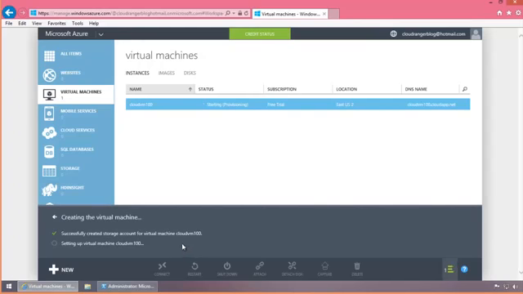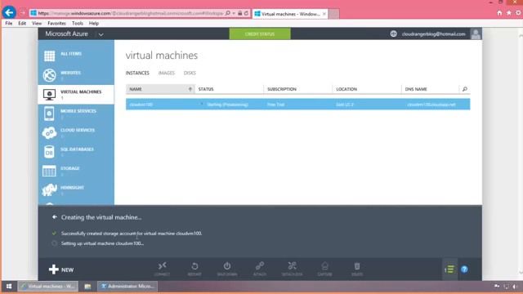So when we talked about considerations like storage, networking, and all that, in Quick Create, as you can see, it went and created the storage account. So it created the account where it's going to go and store your virtual machine in. And in Azure, those are the things that you can create yourself to have more control on. But in a Quick Create, Azure is doing that for you.